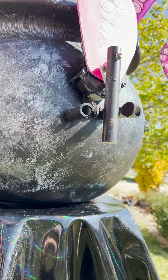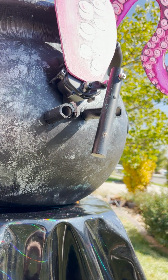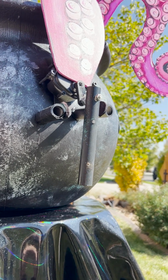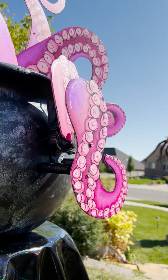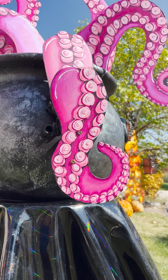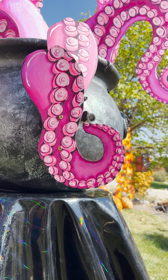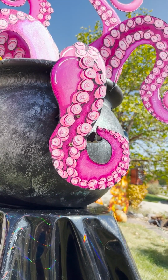and around. And because it's such a small piece of wood, it's super lightweight, and I didn't have any problems at all getting this to spin with the weight of the tentacle attached. Okay, so here it is in action. You can see all I did is just screwed it directly onto that PVC piece of pipe, that small one. And it goes around and kind of has the effect of a, I don't know what I'm trying to say here. A tentacle. Yeah.